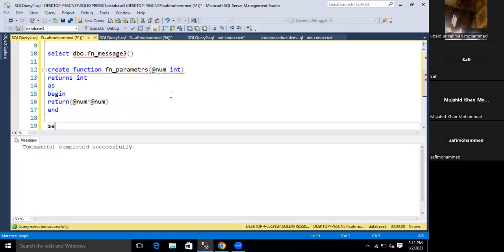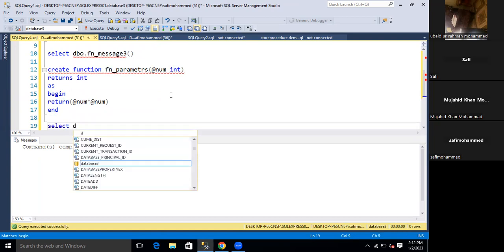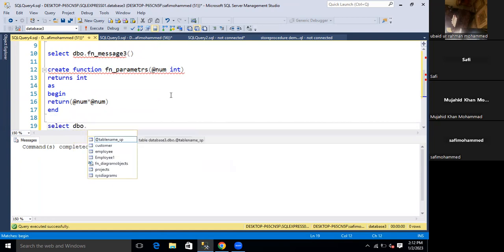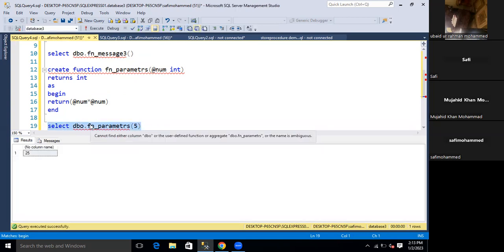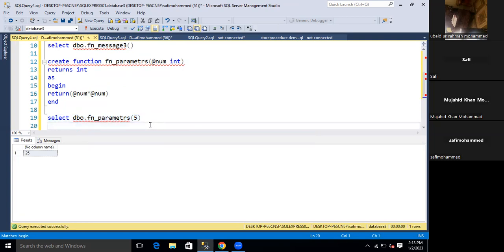We can call this function. We need to pass a parameter. This is the square of a number. By passing the parameter, this is a scalar valued function. It will return a single value.